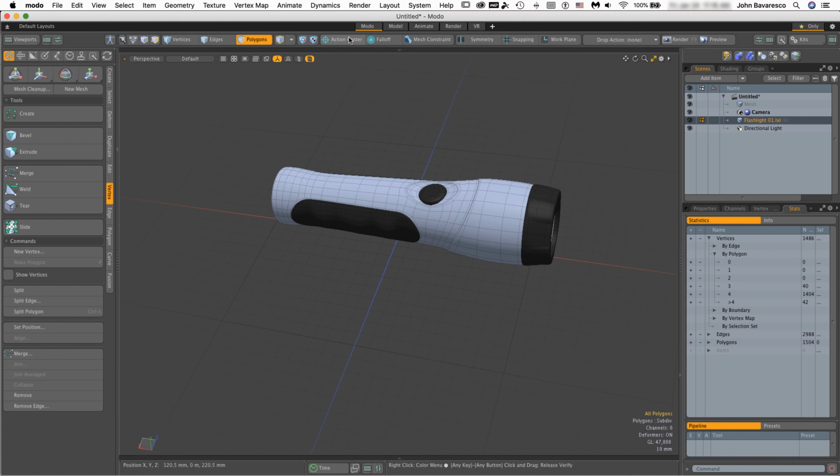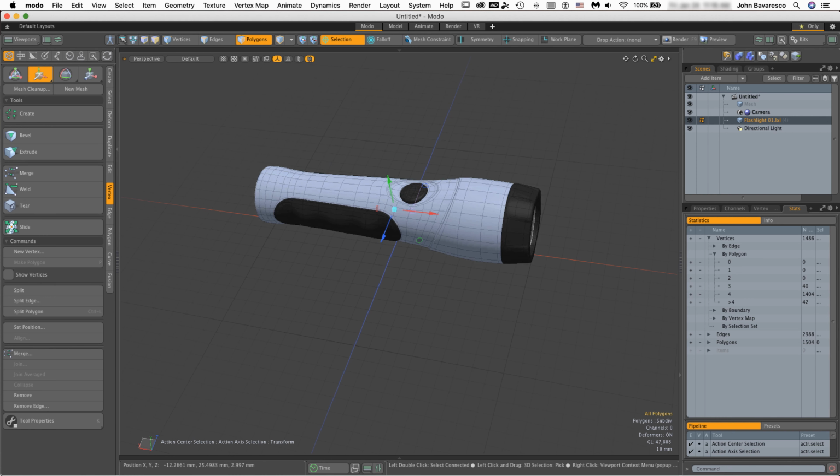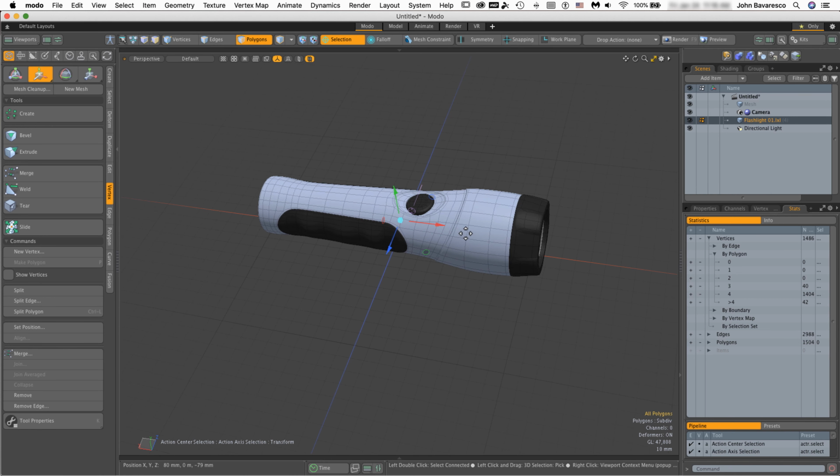I'm going to go over to Action Centers, and I'm going to set that to selection. So if I hit the Move tool, that's going to stay on my selection no matter where I click in the viewport. That's going to stay centered on that object. Now, because I have nothing selected in the viewport, everything is selected.